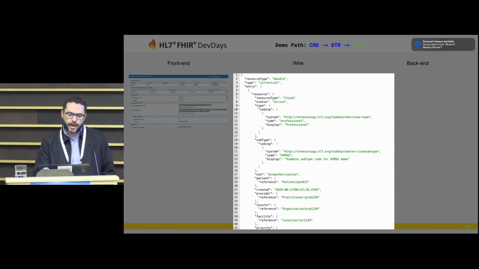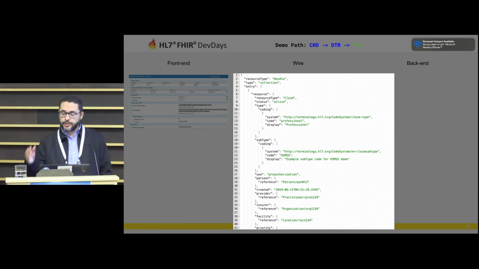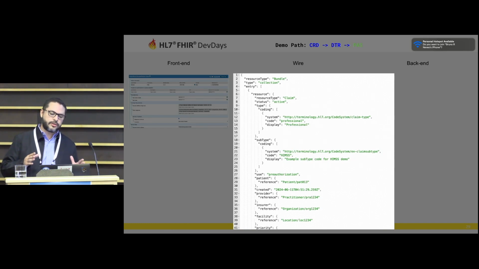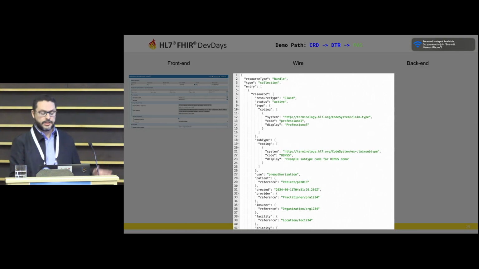This FHIR bundle will contain resources such as the claims, the questionnaire response, the device request, organization, patient, practitioner, coverage, conditions. In short, it's going to include everything that's required by that questionnaire or the CQL rules that we could have processed as part of the DTR step.